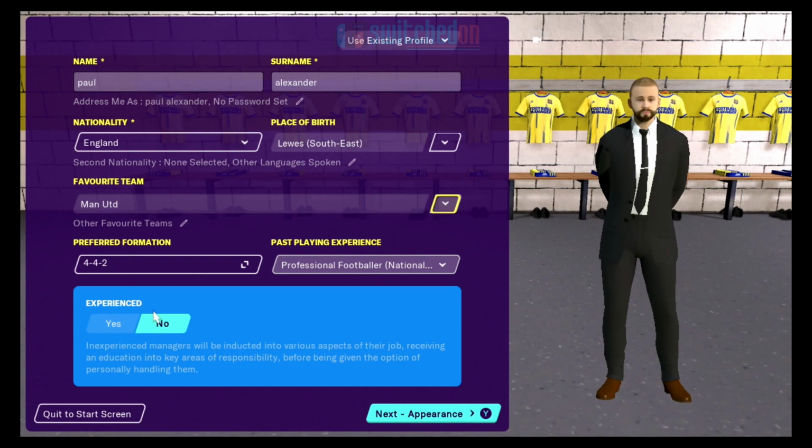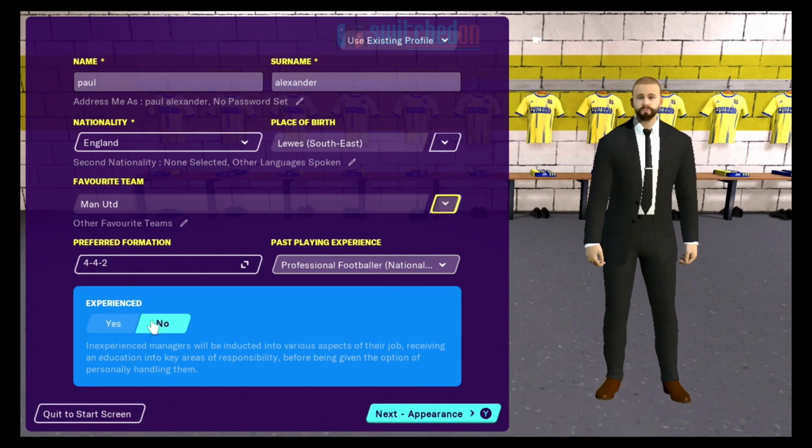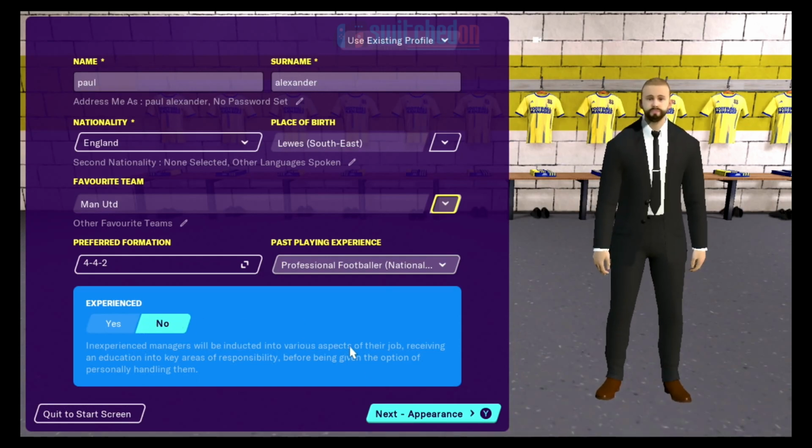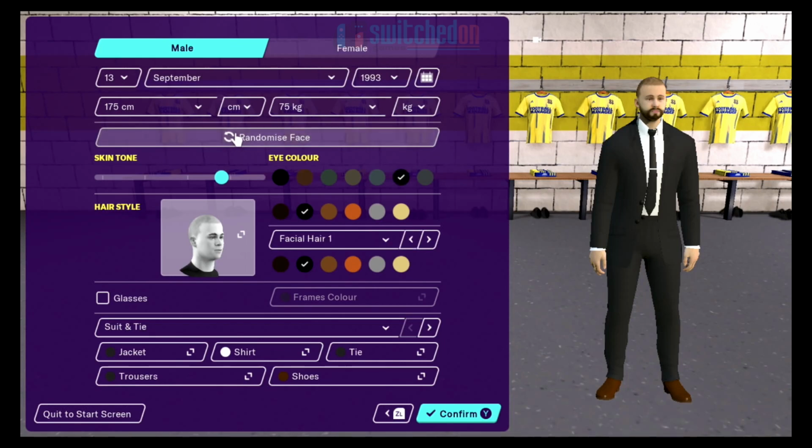You can also choose here whether you're experienced at playing Football Manager, yes or no. If you put no, you get really helpful tutorials as you play along. So I'll leave it on no, just so you can see the tutorials. And let's crack on with the avatar creator.